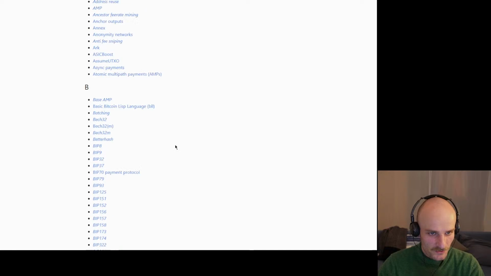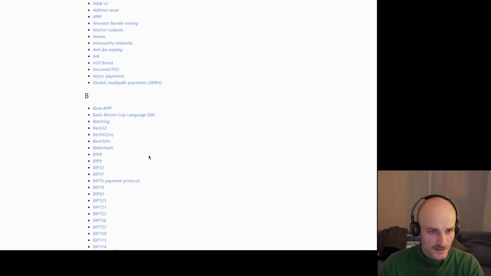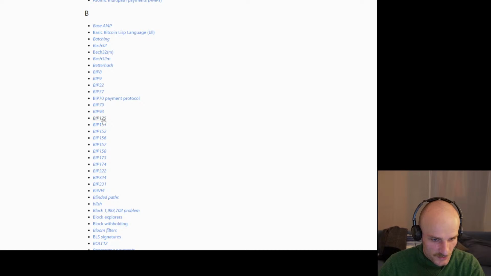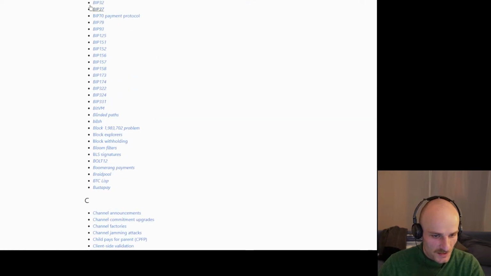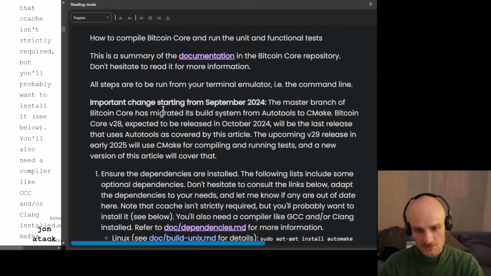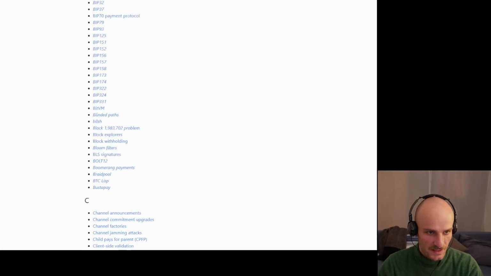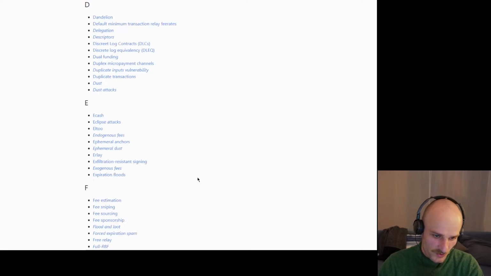Some of them are really tiny topics, some of them are bigger, and there are descriptions of specific BIPs. I found it really useful, especially when trying to approach documentation like this, which maybe will require me to understand some nuances about the protocols and the operations.